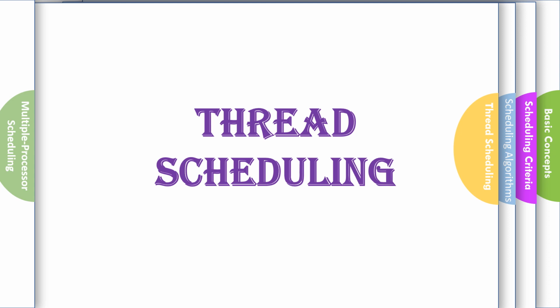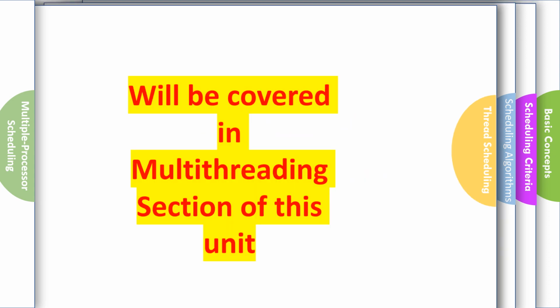So these threads are scheduled to the CPU. Each of these threads is allocated a CPU. Thread scheduling and processor scheduling are not much different, but we will see thread scheduling when we reach the multi-threading section, because we need to understand kernel threads and user threads for this, and we will discuss this in the multi-threading section, which follows this lecture.